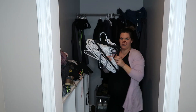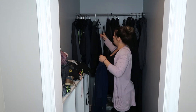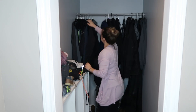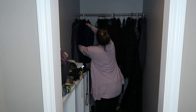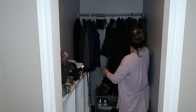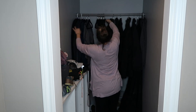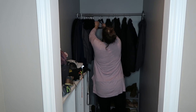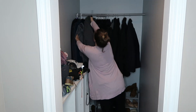I'm starting off by decluttering the space before I clean it and reorganize it. I'm just taking off all of our jackets right now that we're not wearing. My husband has a ton of jackets and he actually uses most of them during the wintertime, but now that it's getting a lot warmer outside and it's not freezing anymore, he can totally downsize and we'll put these away. I on the other hand only have one jacket because I am super pregnant right now and no other jackets fit, so I only have my current winter maternity one up here right now.